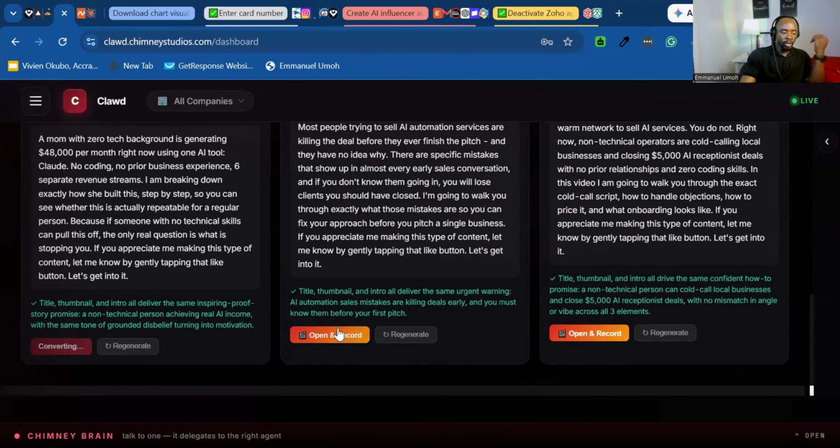So these ones are converted already, but I want you to see how this one works at the end of the day when it finishes converting. Then you're just going to click open. Then there's a teleprompter that is built in. It's going to just show me that script on the teleprompter, and I can just shoot on my camera like this and start presenting that script and shooting my video.